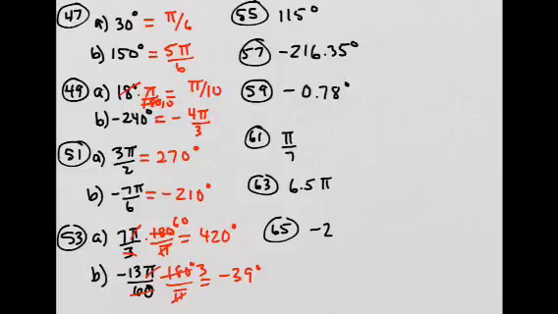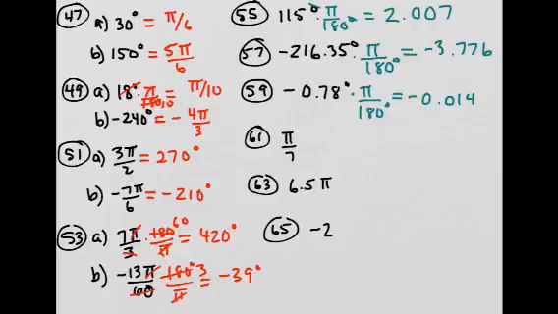Okay, so for 55 through 65, you definitely need a calculator because none of these are special angles. So for the first 3, I'm converting the degree to radian. So I'm going to multiply by pi over 180. And so the degrees cancel, and punch it into a calculator. Now they want you to round off your answer to 3 decimal places. So here you have the 3 answers. Again, I just put them in the calculator exactly as you see it on the screen, and these are the answers that I got.